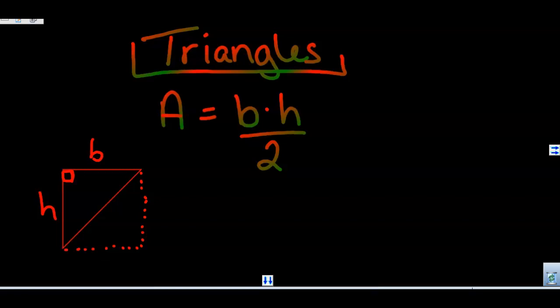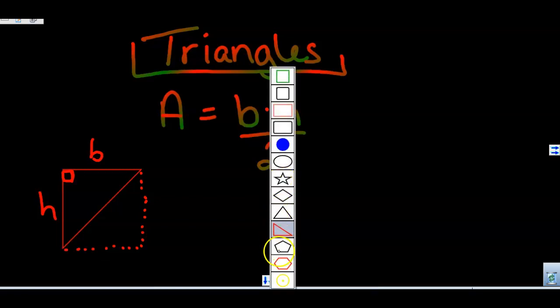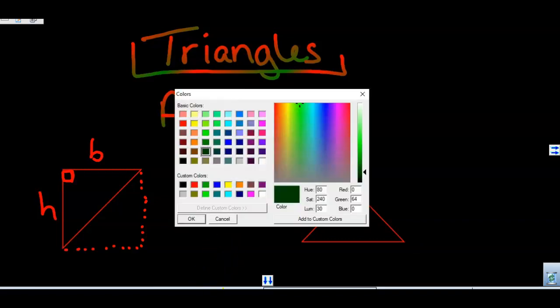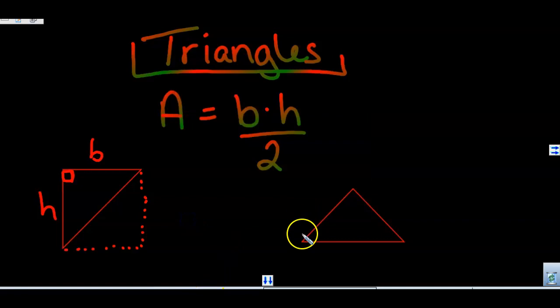But what if we don't have the right angle? That's where you need to be careful. If you have a triangle that looks similar to this one, there is no right angle that's going to give us an accurate height measurement. You need to look for it, and it'll be marked either inside the triangle. Normally it's like a dotted line here, and it'll always have that right angle sign.